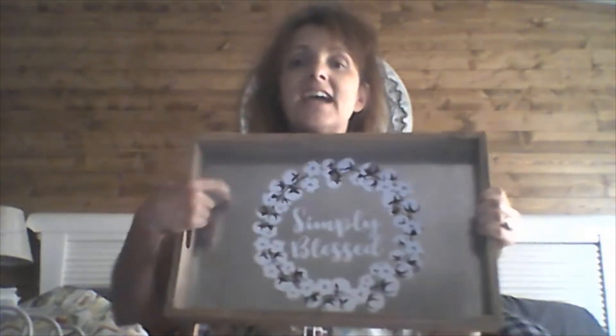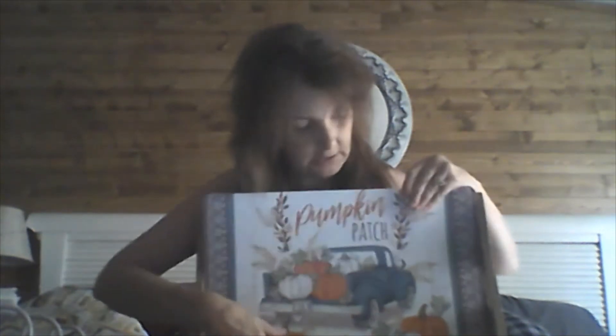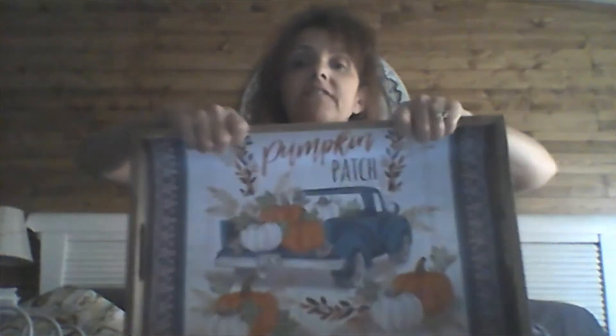Isn't that pretty? It's galvanized with cotton around it and it says 'Simply Blessed.' I paid $5.99 for it but it retails at Hobby Lobby for $29! I think I did great on this. With all my clothes and everything else I got it was $50 total. This was like $20-something at Hobby Lobby and I gave $6 for it. I've got this little pumpkin patch thing too — I'll change it out in the fall and then I won't have to swap so many trays around.